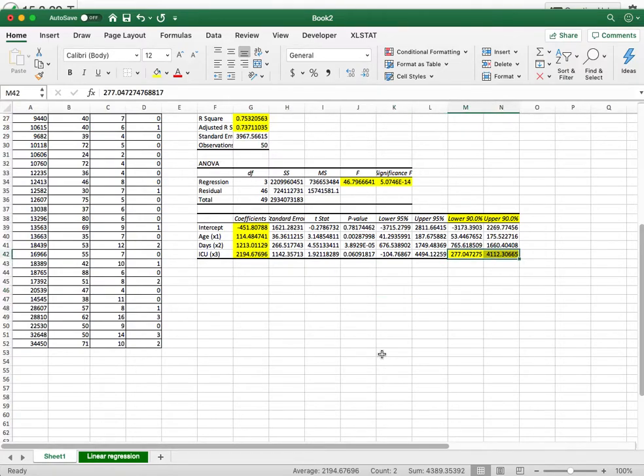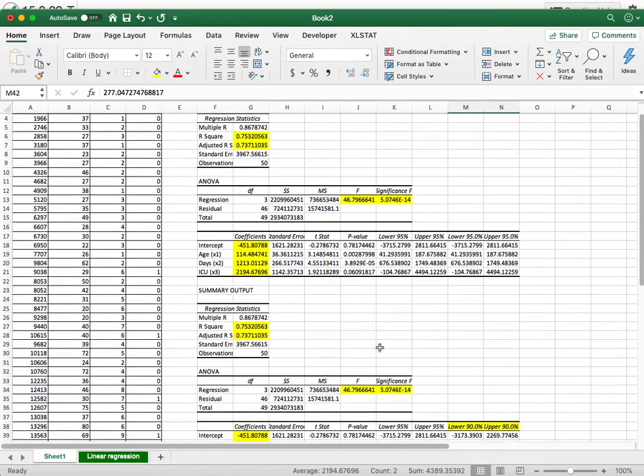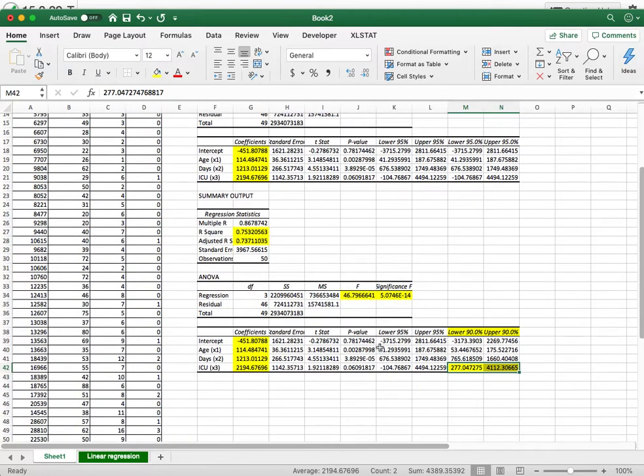So for this particular problem, we were able to get all the output that we needed just from the Data Analysis Toolpak. But again, I just wanted to show you this difference with the output that it shows for the application, because it is a little confusing to students why it always has duplicate values if we are running 95% confidence. But again, also how we could just get this information from XLStat as well.